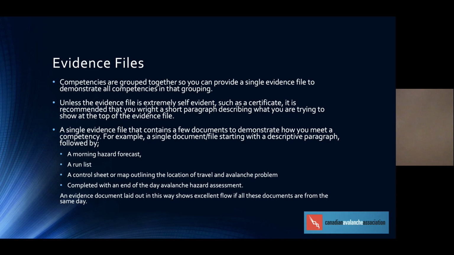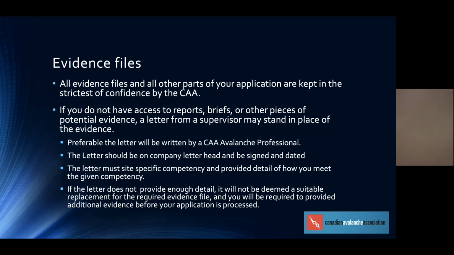And confidentiality is very important, and we take it very, very seriously. We know we're asking for quite a bit when it comes to evidence, what you're going to share with us, as well as what you're going to be asking your employers for, and for them to allow you to share with us. Okay? Please be assured that we do keep that information in the strictest of confidence. Okay? We all work for operations, and we all have the same concerns.